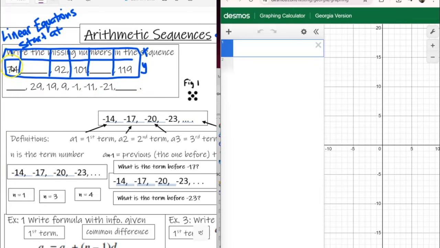Why? Because this is my first value. What number do you think you'd put here? I'd put the number 2. Why? Because this is my second value. What number do you think you'd put here? The number 3. Why? Because this is my third value. What number would you put right here? My 4, because it's my fourth value, and so forth.